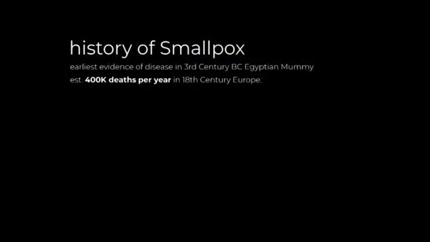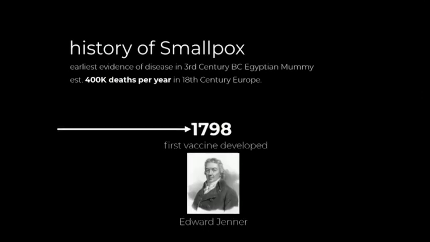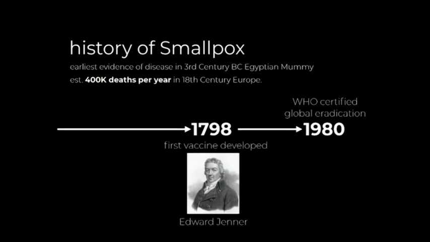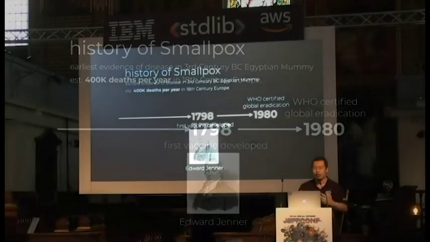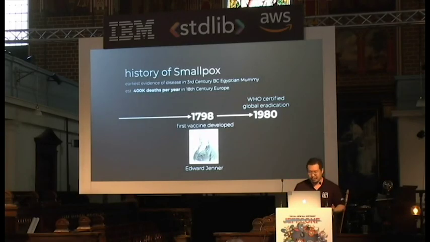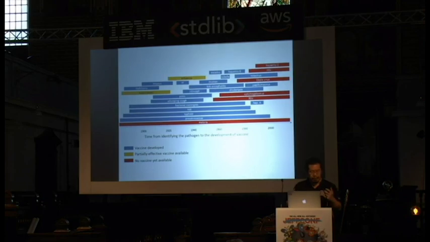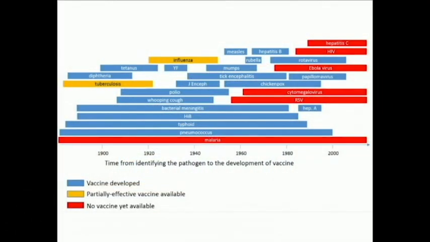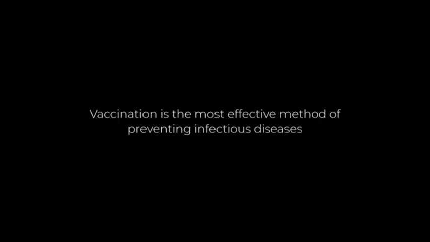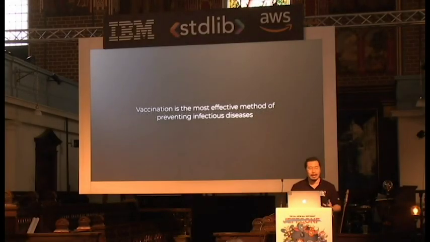So, smallpox was by far one of the deadliest diseases that we ever had as a species, until about 1798 when Edward Jenner created the first vaccination. And over 20 years later, we were able to eradicate smallpox at a global scale. So when you really think about it, it is a humongous human achievement. And nowadays, we have vaccination for 25 different diseases. In the UK, by the time you're 14, you've had 20 different vaccinations already. And vaccination in general has become one of the most effective defenses that we have against many diseases.